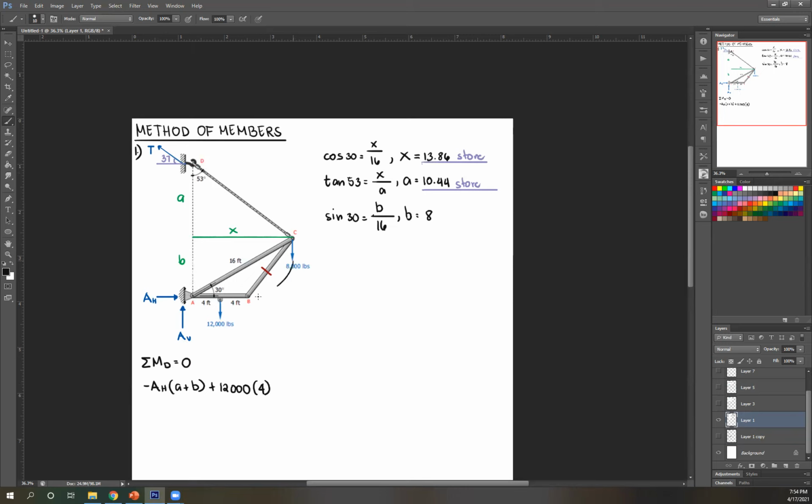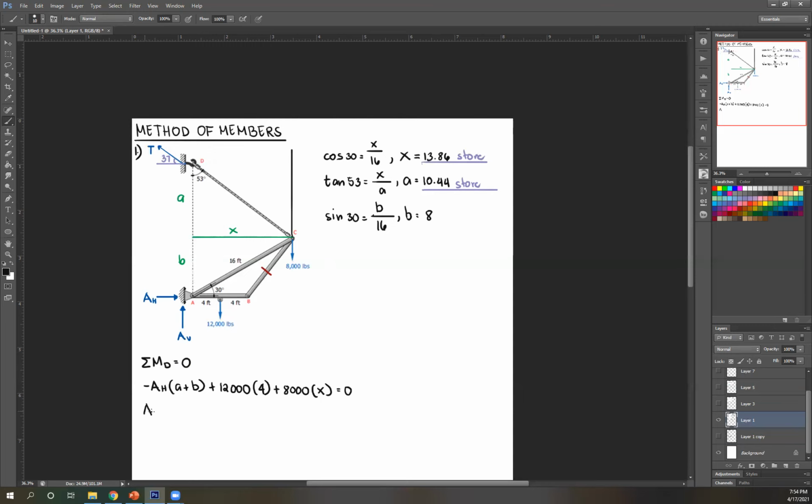Next, we also have this 8,000, again rotated about B. Clockwise, therefore positive, 8,000. And then perpendicular distance. Okay, extending this line of action, perpendicular distance is this length, which is equal to x. So 8,000 times x. And I believe that's all the forces there, so equals 0.